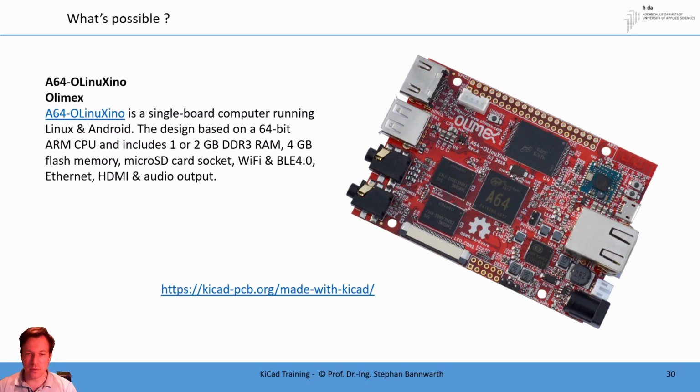For example, if you want to look at how professional layouters, designers or developers design their boards and how they connect, for example, a DDR3 RAM memory, or how they make the routing to the Wi-Fi and Bluetooth low energy module. So it is sometimes interesting to download the schematics and also the layouts here to check how more difficult layouts are done.